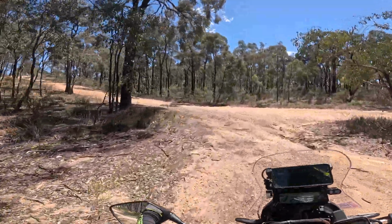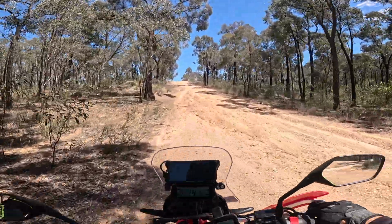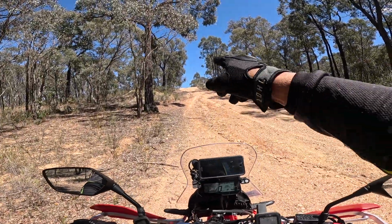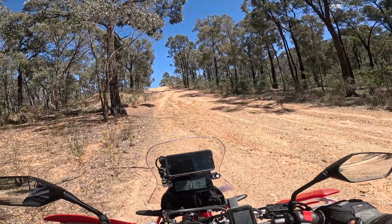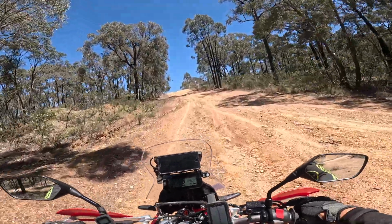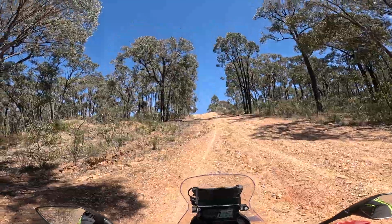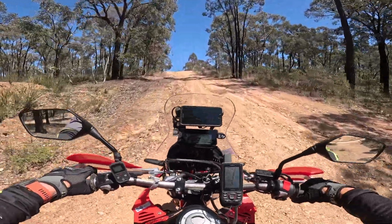Go up to this hill up here. There used to be a track. I actually jumped, I had a YZ 492 stroke years ago and I was a bit of a nutter, and I jumped from the top of that hill up there where you can see that water tank, and I landed. I hit it at 120k and I landed right about here. This was a lot smoother, but it was a big jump. I was right up halfway up them trees. It was crazy, and it's quite steep.